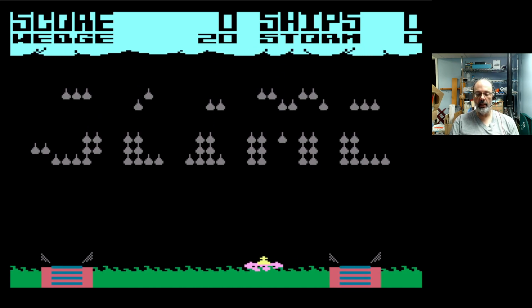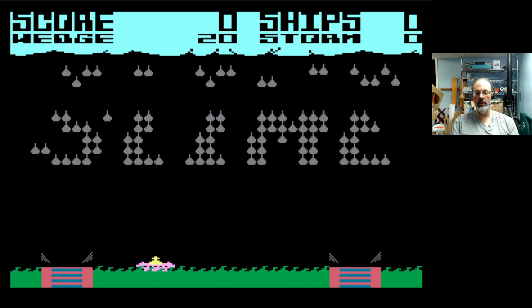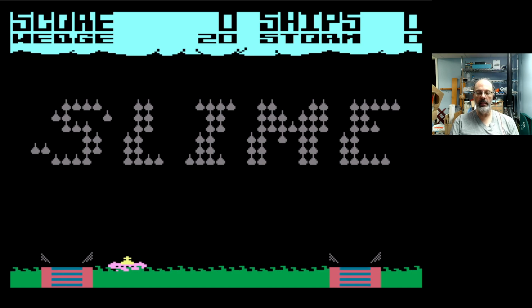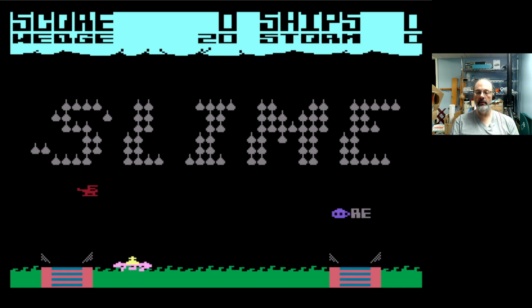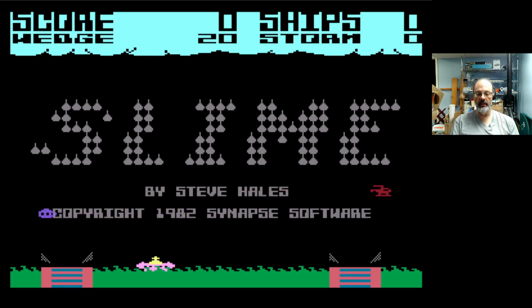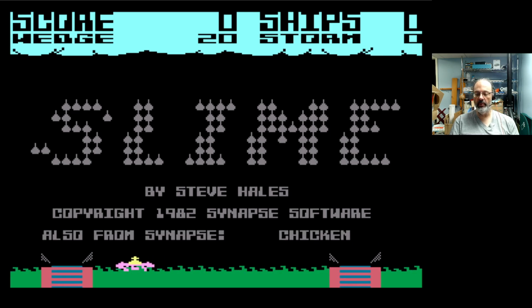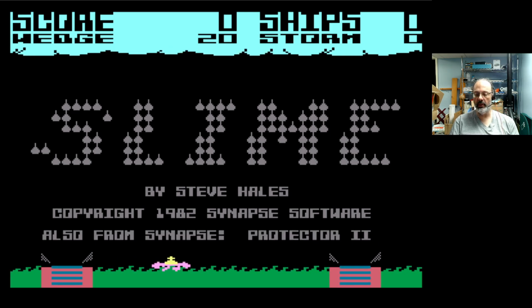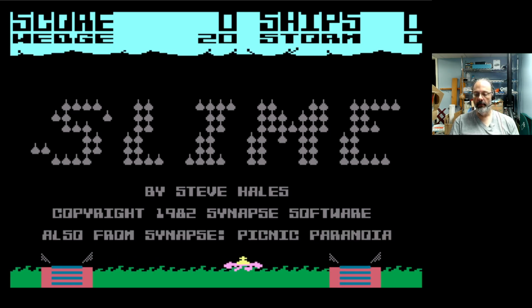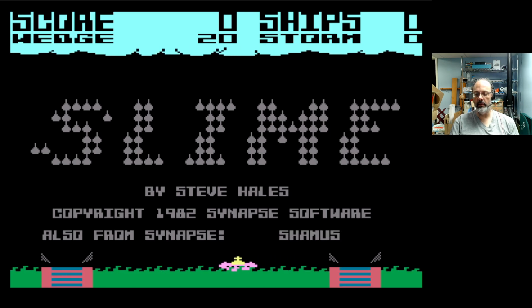It's got a pretty attractive set of attract screens, which is what you would call them in the arcade sense. Nice little italic font, Slime. By Steve Hales, 1982, Synapse Software. Also from Synapse: Seamus, Fort Apocalypse, Chicken, Protector 2, Nautilus, Picnic Paranoia, Claim Jumper, Reptilian, Dodge Racer, Seamus.